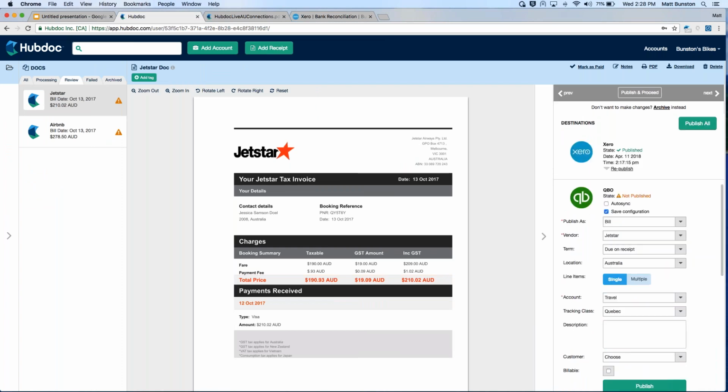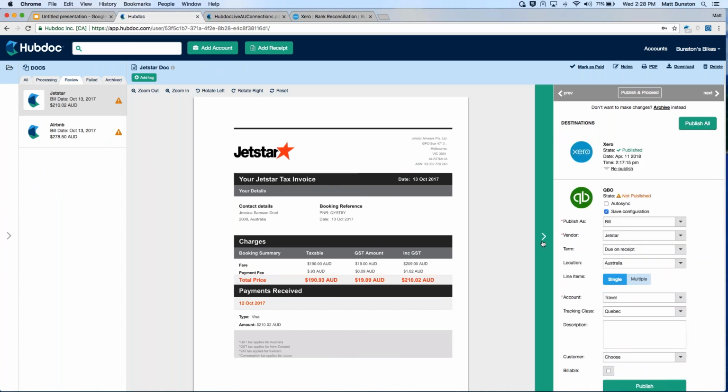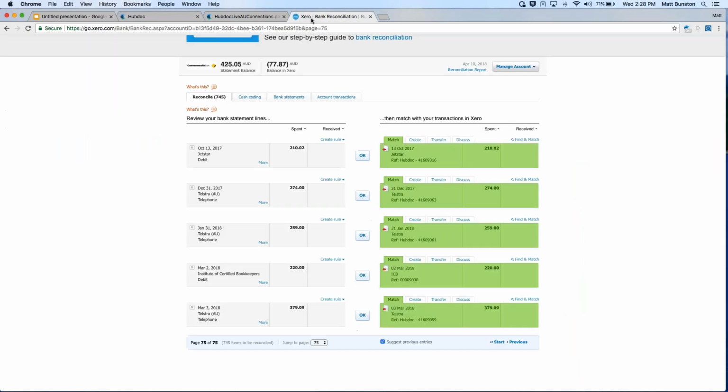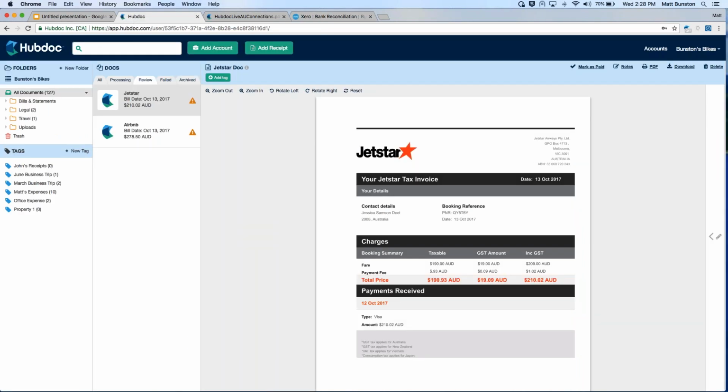Obviously, this is a demo account, so this use case would not be extremely prevalent. But the way I keep those checks and balances and make sure I'm not duplicating anything is that I leave documents in review before I process them through. I wait till these appear on my bank feed before I push them through, because that gives me a mental note of transactions left to be reconciled in my accounting platform, right? Work that will need to be done.